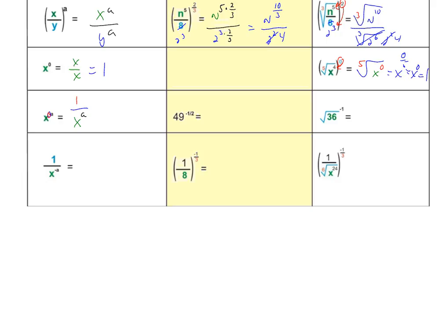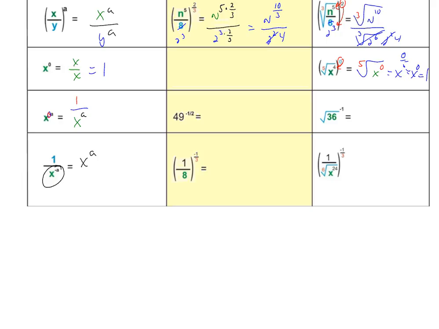A negative in the denominator is the same as the positive of it in the numerator. I don't know why you guys balk at that rule. It's so easy. When you take a base and its exponent across the fraction bar, you change the sign. That's all it is. You know, an x to the positive 2 is the exact same thing as a 1 over x to the negative 2. So I took it across the fraction bar and changed the sign of the exponent. That's no matter which way you go, from positive to negative or negative to positive.